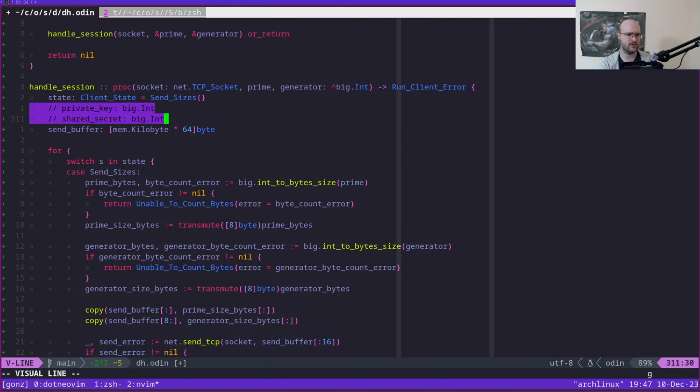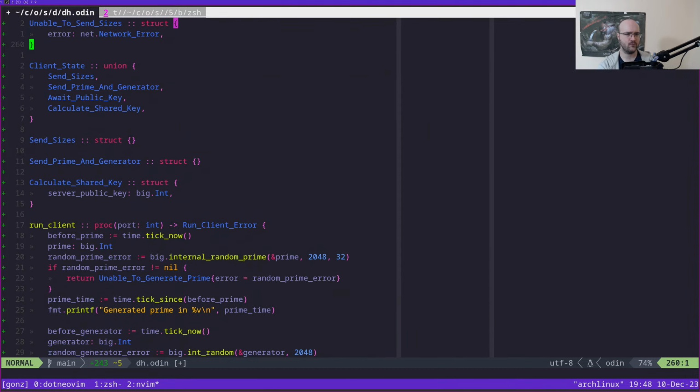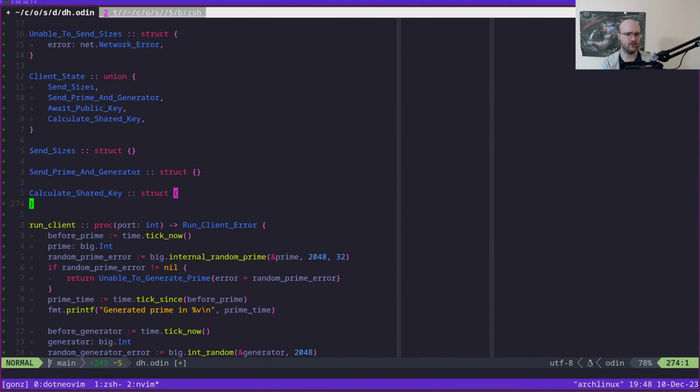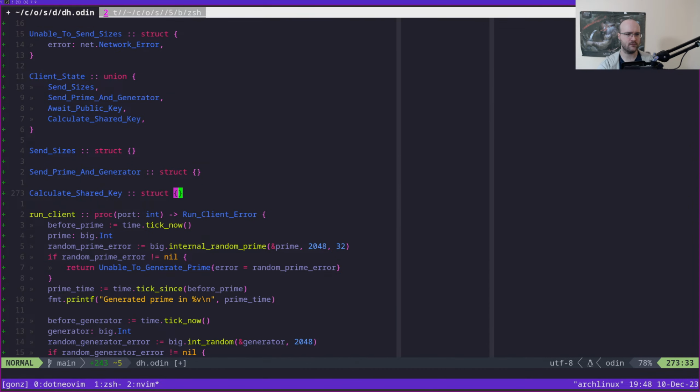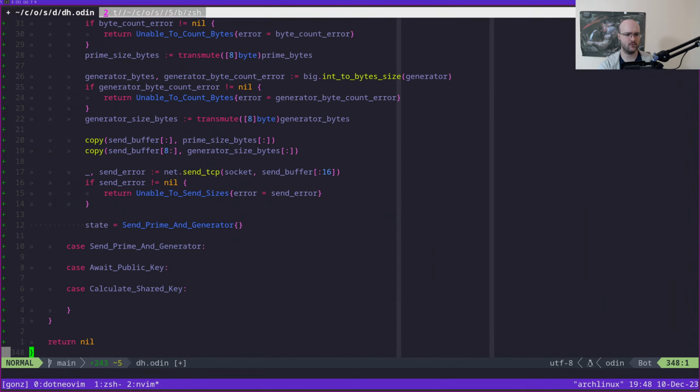Private key, shared secret, server public key, also we want here. And this one does not need to be here if we do that, basically. Calculate shared key. We don't necessarily need that one either, to be honest, but it doesn't matter.